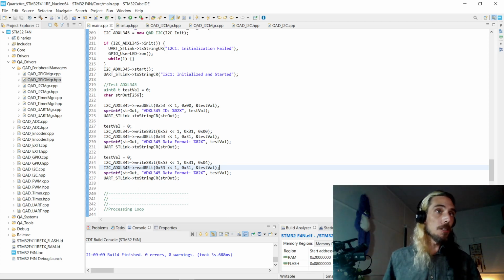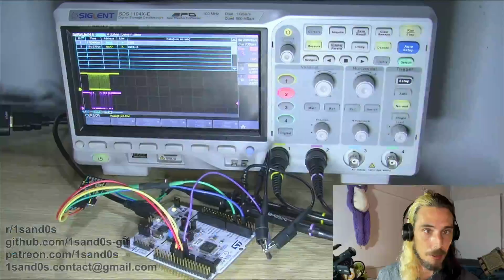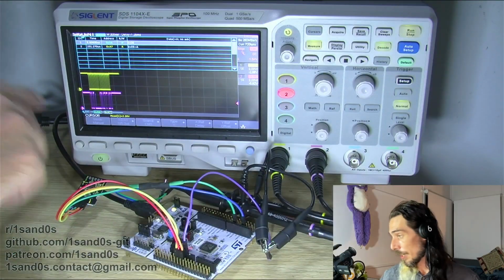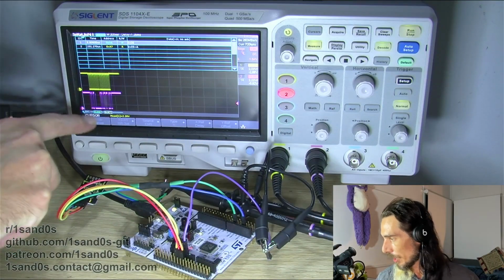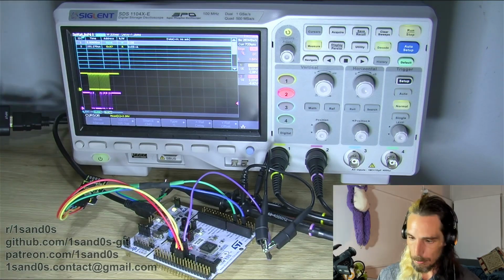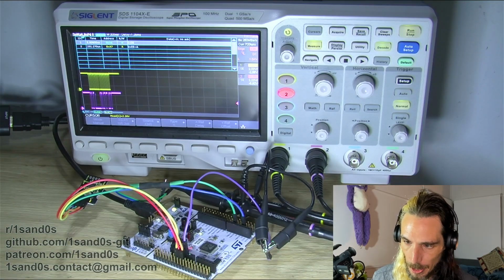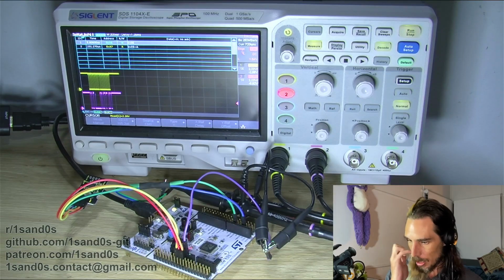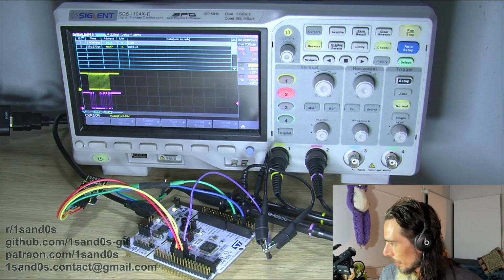So let's actually switch over to that one there so we can see the data that we previously read from our ID register from just before. And then when I dump the new code onto it, we will see that update.